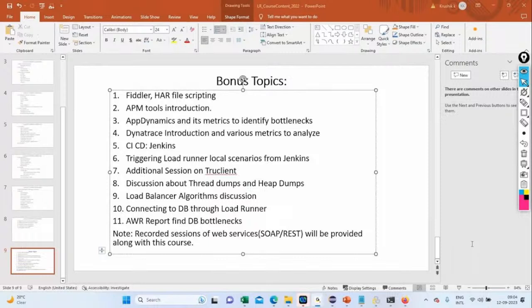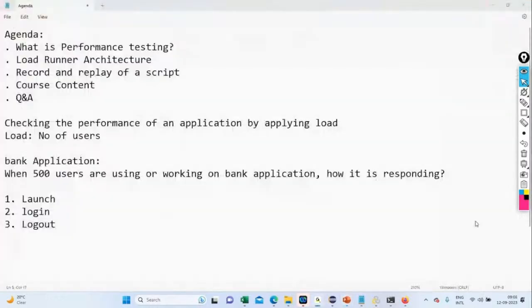Like what is JVM architecture, what is the garbage collection mechanism, what are the garbage collection algorithms. I will write it here, I didn't add that point here. So along with load balancer algorithms, we are going to discuss garbage collection concepts and algorithms also.